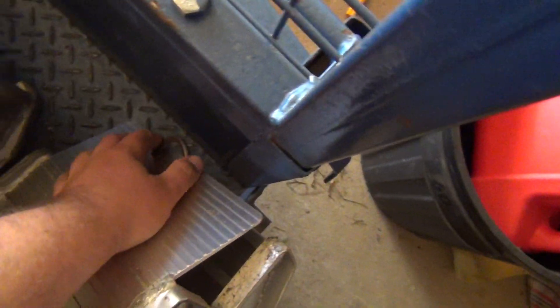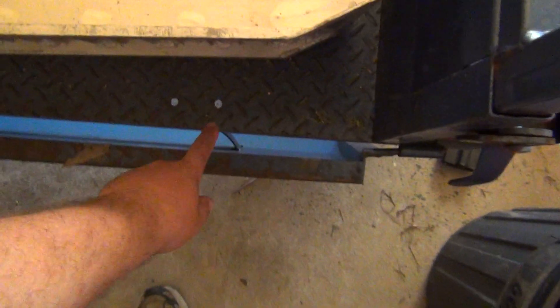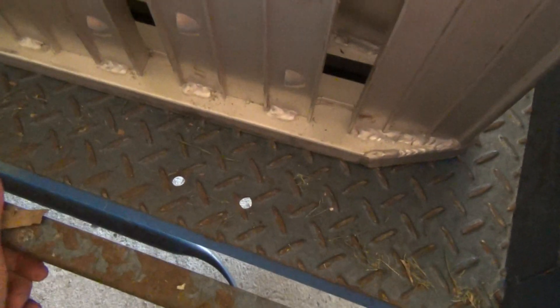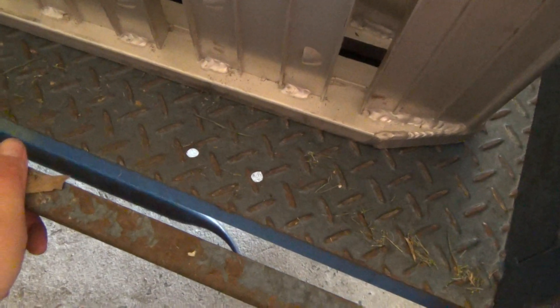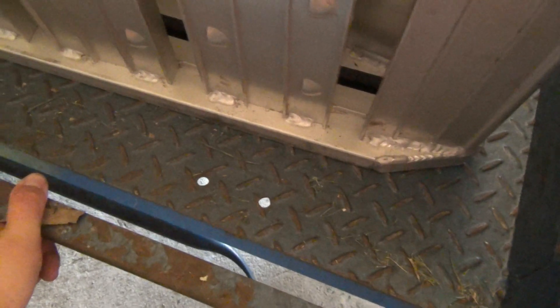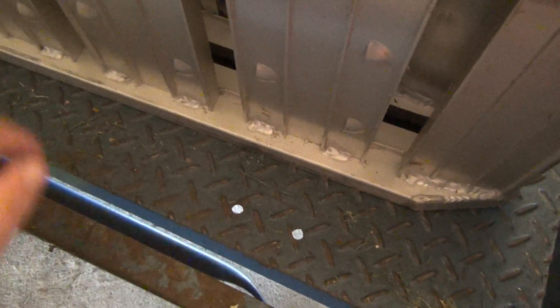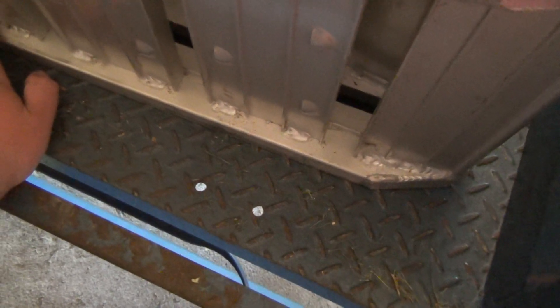So basically we've got a U-bolt — which is this one here — basically cut two holes in the ramp. That slides in the ramp, slides through that hole, and it's secured. So yes, the mower can still hook up and it can still be a bit of a pain to get in, but it won't spit the ramp, and you'll appreciate that. It's not a glamorous solution, but it gets the job done, and that's all that matters really — because it's just a safety thing.